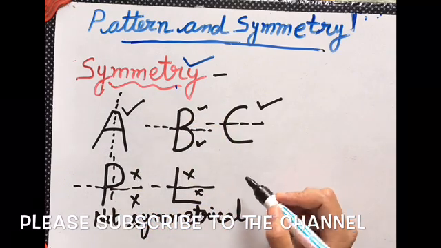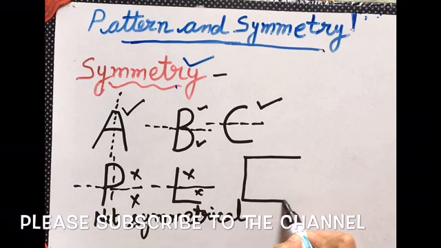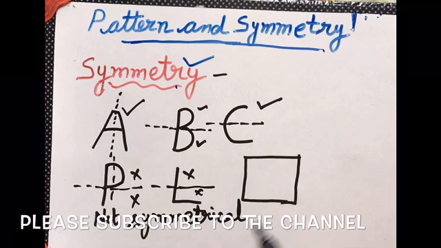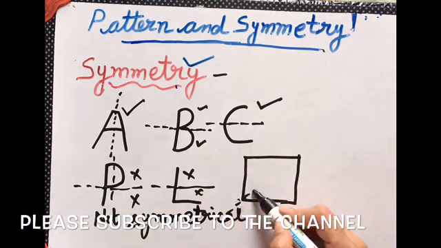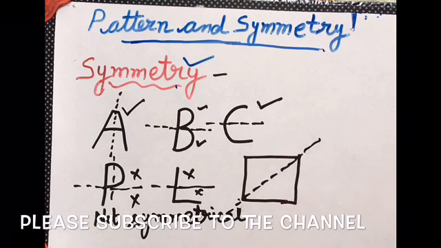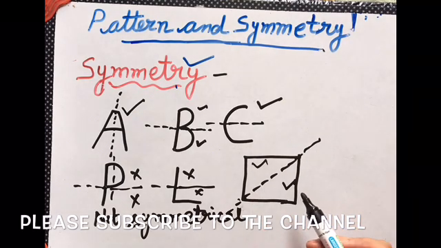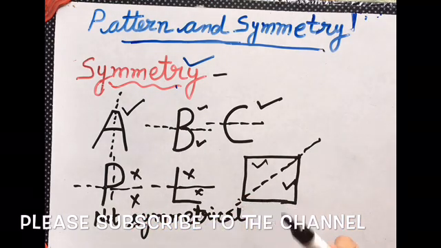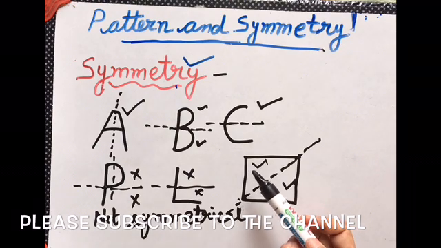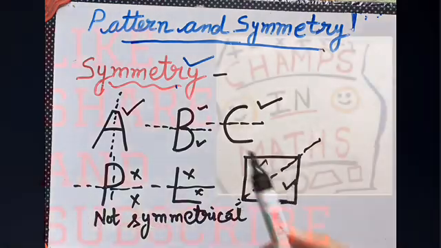You can just draw a horizontal line or a vertical line. It may be a slanting line. Like if I draw a square here. Now in this, if I draw this line, these are equal in case of square. So it may be a vertical line or a horizontal line or a slanting line. Any line which, with that, if we can divide a figure into two equal parts, then it will show symmetry.